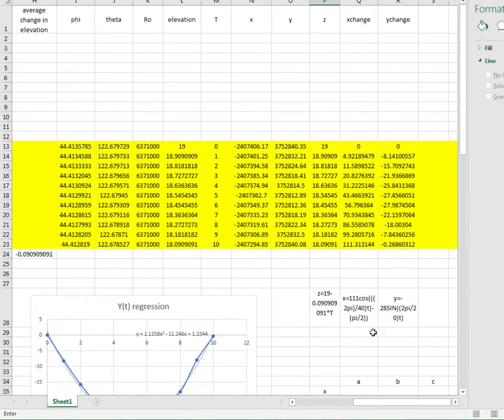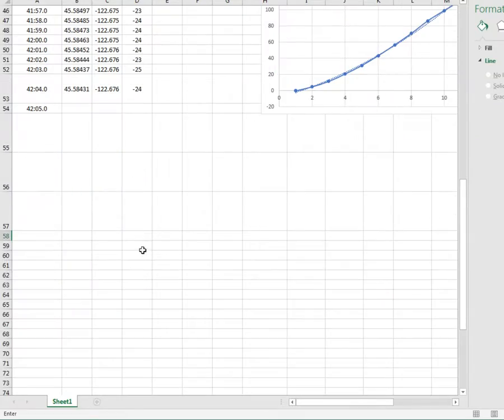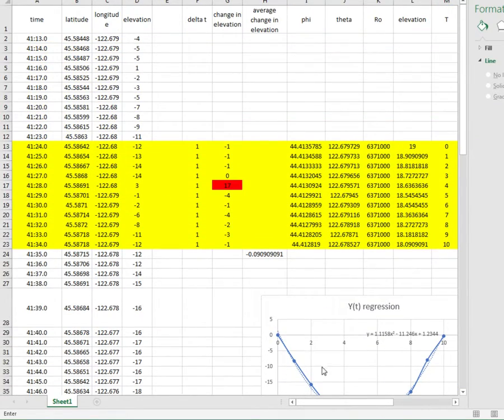Now, as you can see, I did all that even though I only really had to do this portion right here, because I realized much later that, oh shoot, I didn't have to do that.